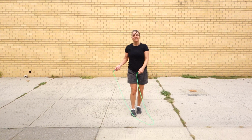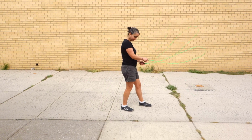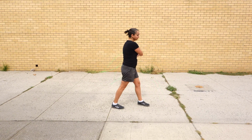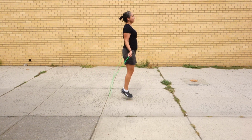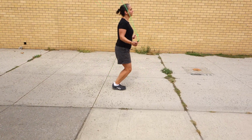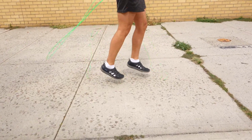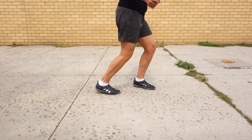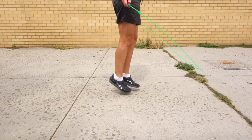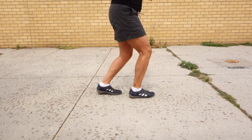Good. And then guys, we're going to show this to you from the side so you can get another angle of it. And I'll close in a little bit on the feet. There you go. And there you see that left foot just about a foot forward or so. And now Heather's switched. She's got her right foot forward.